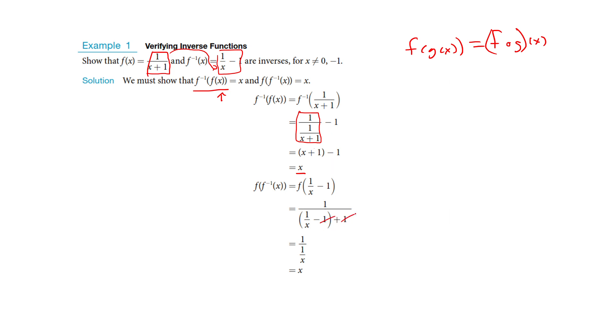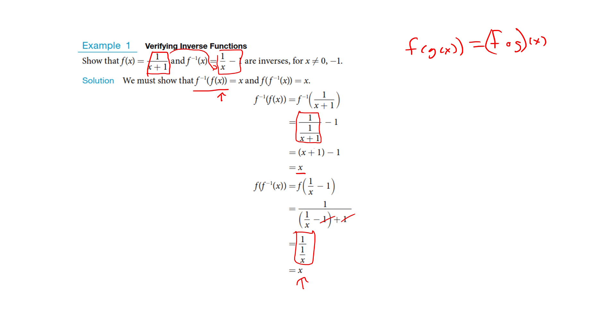Now you notice what will happen. You tidy these up. The ones will go. Then I have one over one over x, which we already saw will flip upside down. I get right back to x. So if you can put the two functions as composites inside of each other and you get back to x, they're inverses.